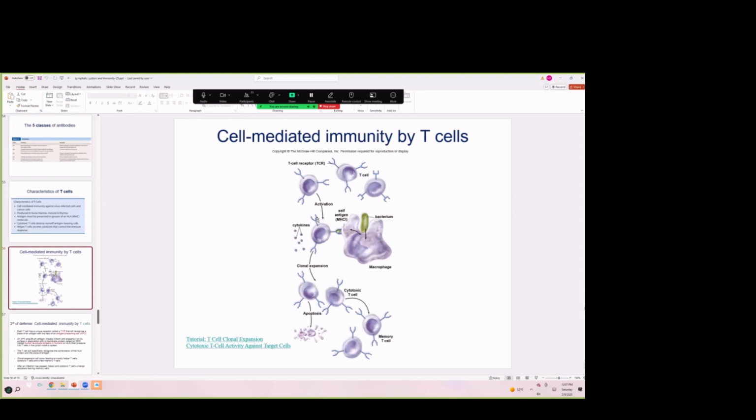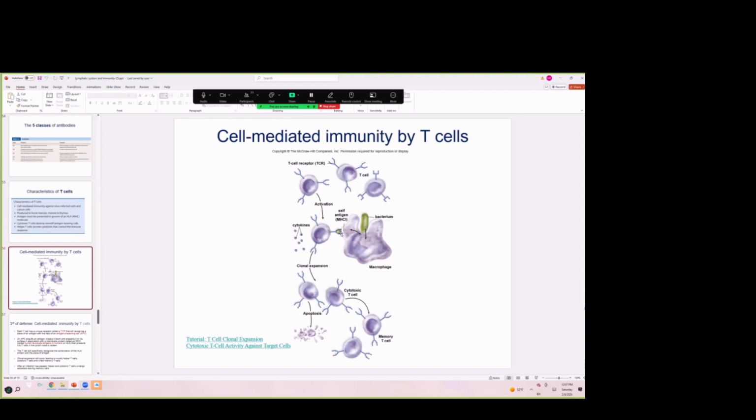The ones that have receptors that correspond to the particular antigen will go and bind to it, or sometimes they will take up. First of all, they are blinded to the antigen, but when a macrophage takes up, engulfs, endocytoses the pathogen, it would show on its surface an antigen from the pathogen.